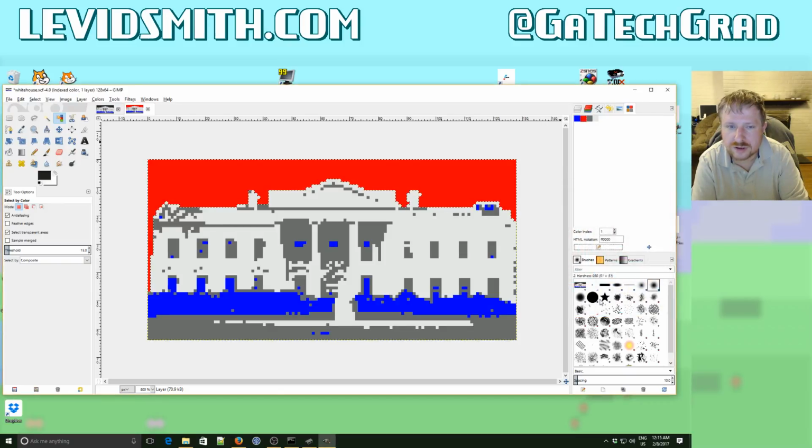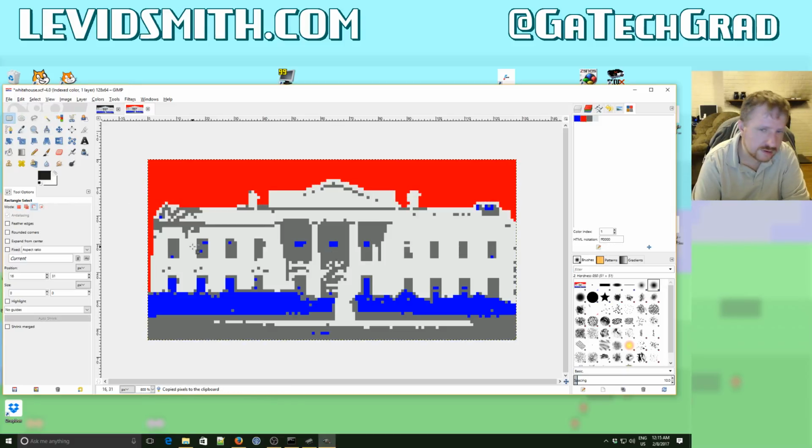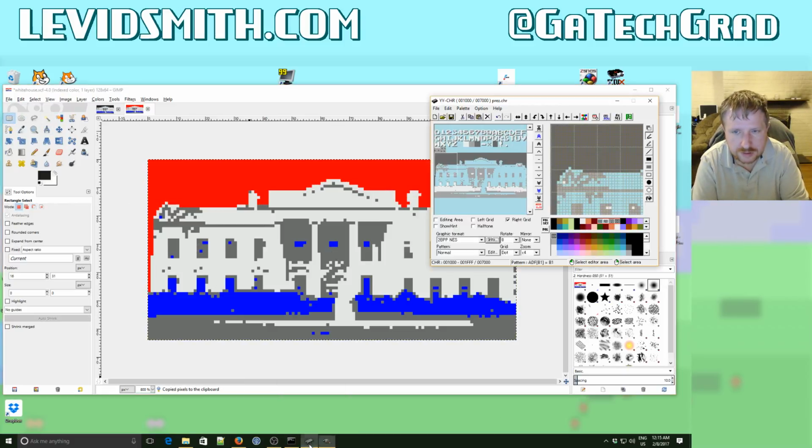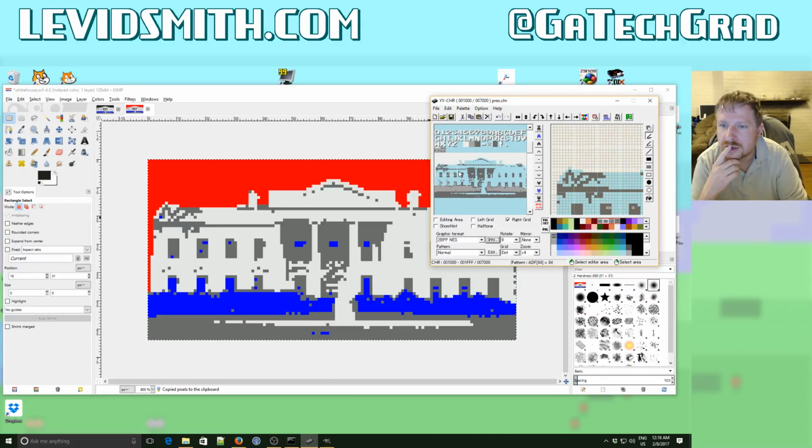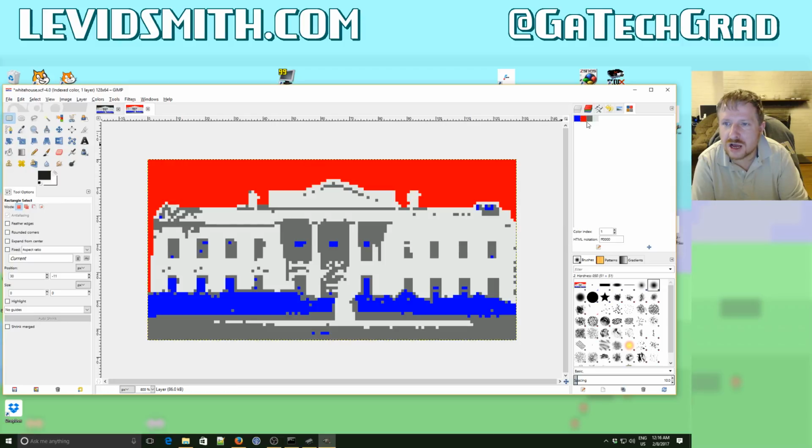Red. Okay. All. Copy. It's got to be doing this by color. Oh, there we go. So I think the lightest color is the first index. So I need the sky to be white.